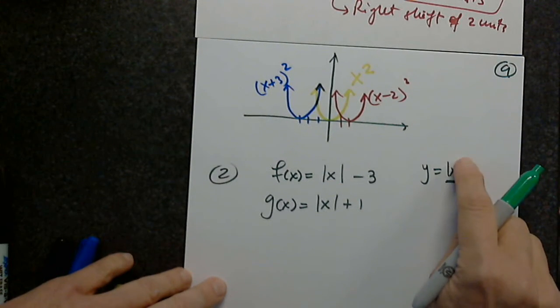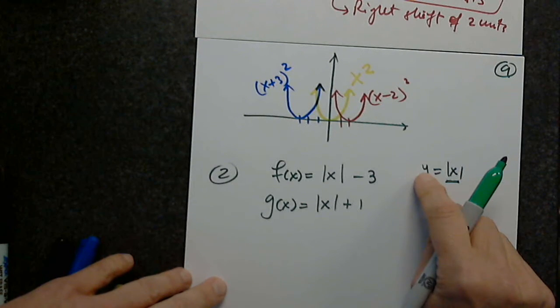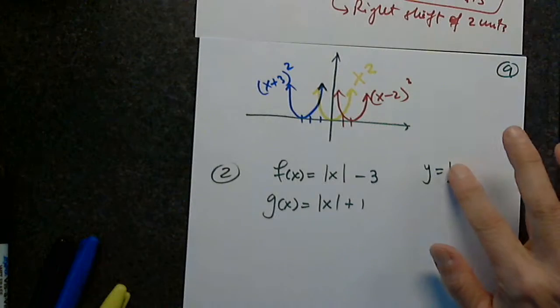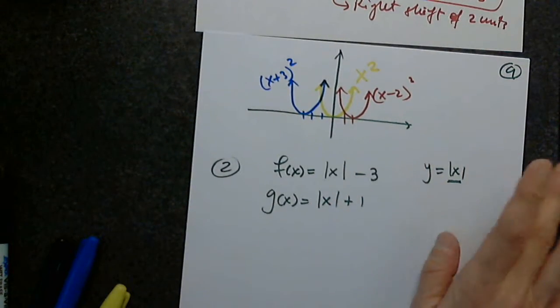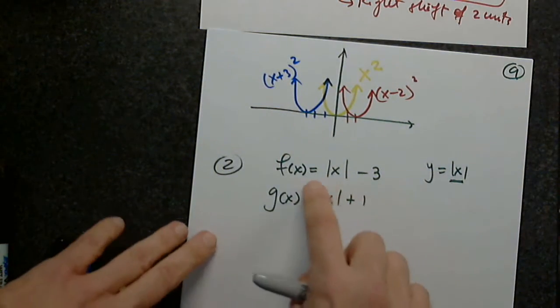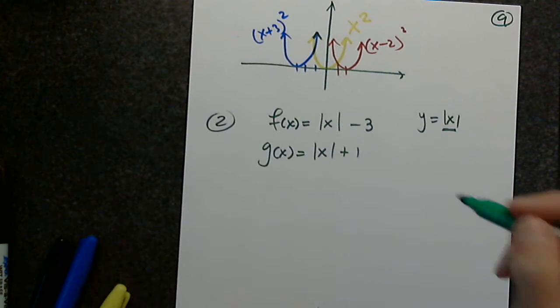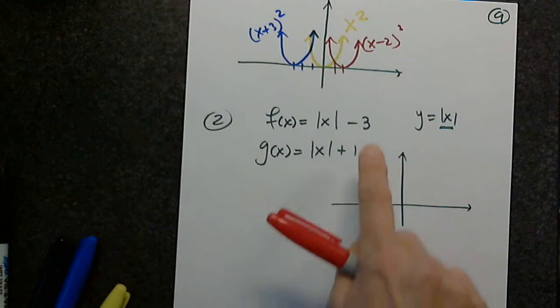Or did I change the y value, adding and subtracting from it? This is the y value. Am I changing the y or am I changing the x? Because if I'm changing x, I have to do this. If I'm changing y, I have to do this. I am changing y. There is no change from the base function to any of these 2 functions in x. The change is outside. So where do you picture this? After I graph the base function, which is the absolute value of x, where will you picture this?